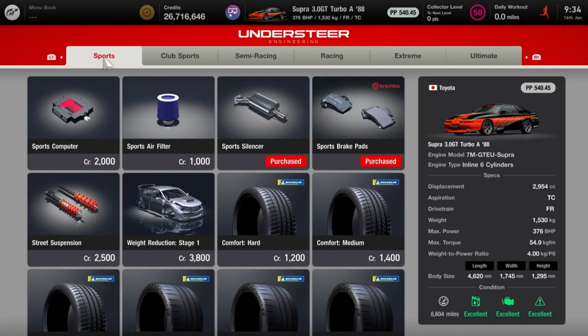A 375 horsepower old school Supra. Now, that version had a 2-litre engine rather than the 3-litre, so of course you can't really change that in the game in terms of having that lower end Supra engine, but, you know, we work with what we've got.